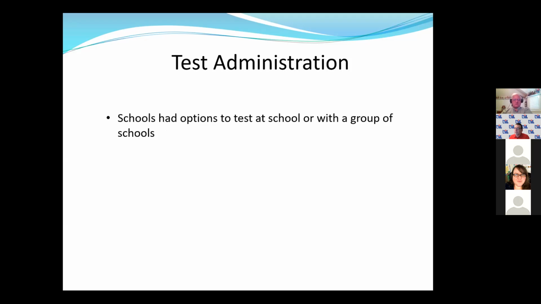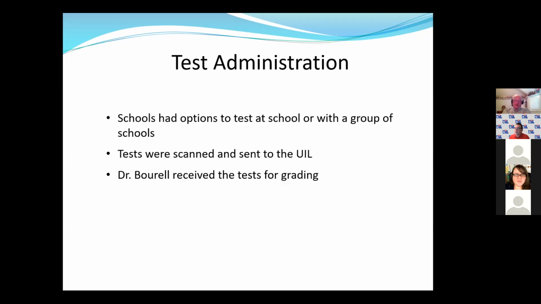This is the way that the test administration worked. The schools had options to test and score within a group of schools. There were a number of things there. I'm assuming you're familiar with those. What you may not be familiar with is what happened after the test was taken. The tests were scanned and sent to the UIL. I received those 123 tests for grading electronically.